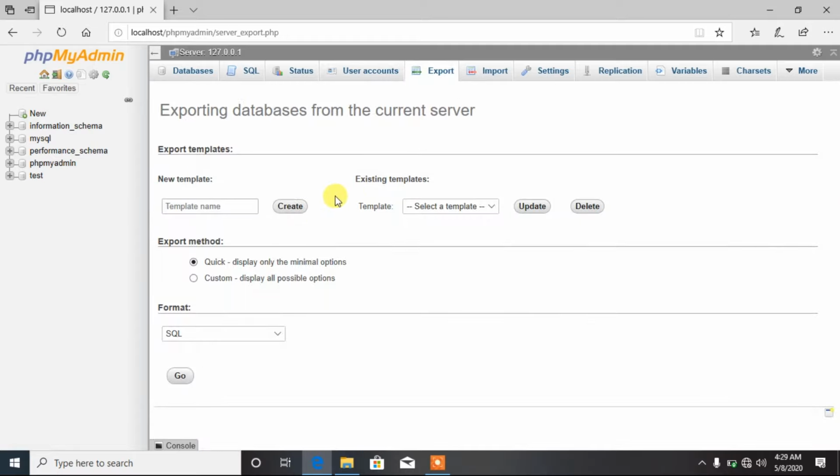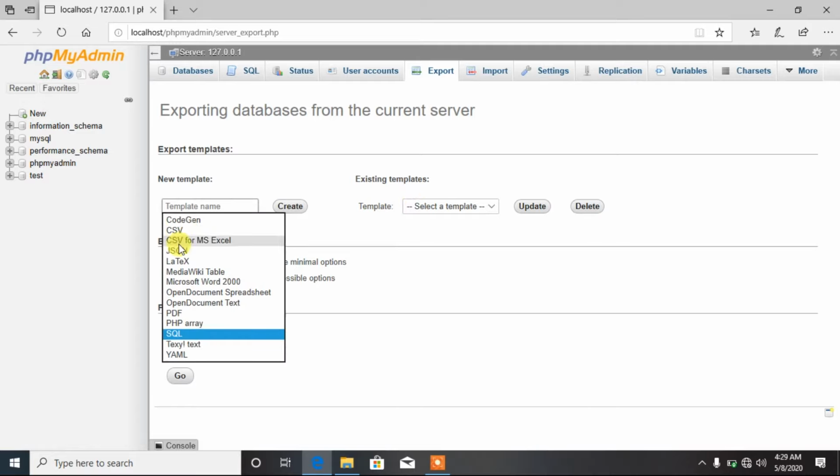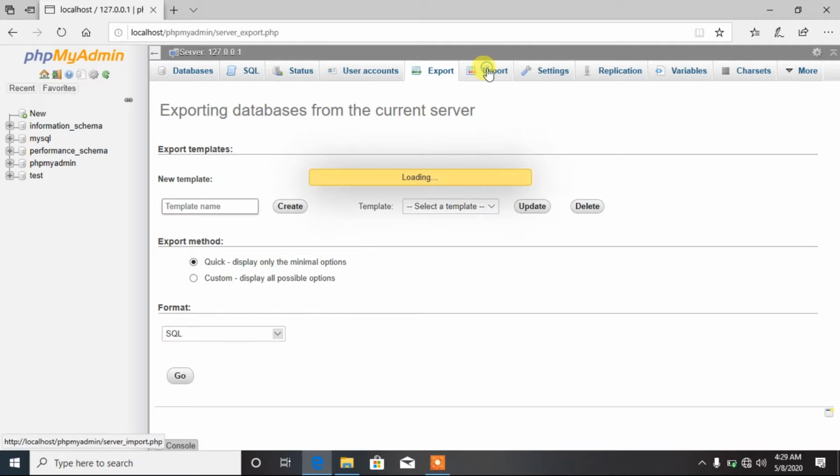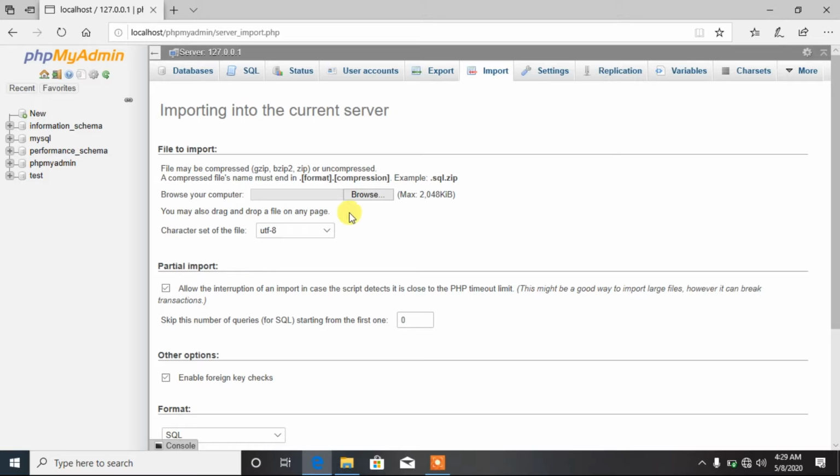Then you also have the export tab, which, after you have worked on a specific database and you want to transfer to an existing or a different disparate system, you can use and then create an export in whatever format you choose. There are several formats here. You have array, you have CSV, you have open spreadsheets, and so on and so forth. Then over here in the import, it's just the opposite of the export. You can import specifically in a pre-formatted template using the browse button and look for the location and bring it within the interface. Then of course you have the settings.